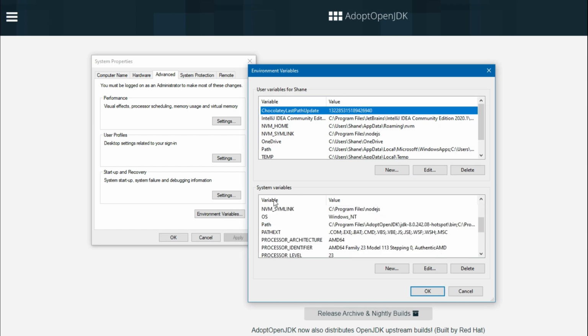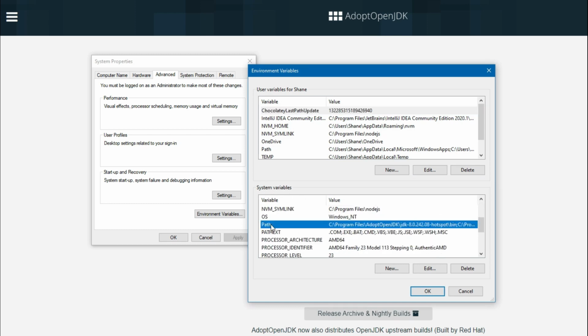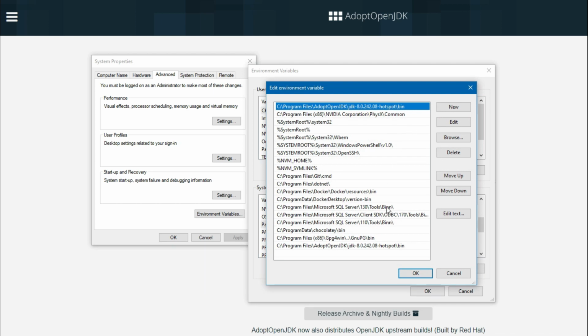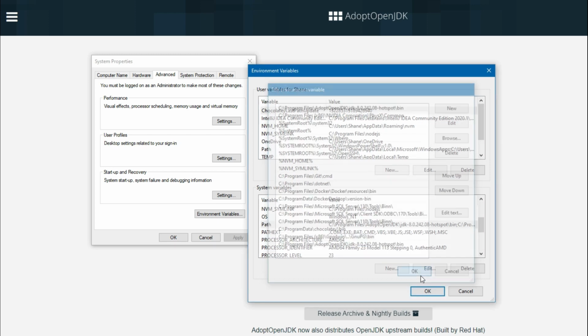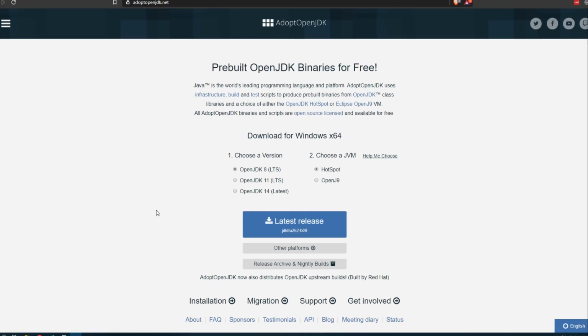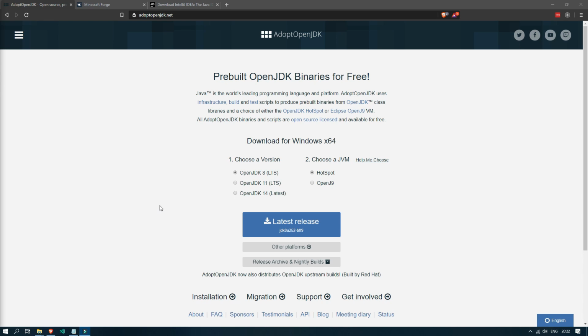Locate the path variable under System Variables. Here it is. Double click it. Now, as you will see, I have got the Java JDK 8.0 bin folder here. If you do not, click New, Browse, and locate to this folder. It may be installed in a different location on your machine. Then click OK, OK, and OK again. And that's it for the JDK.